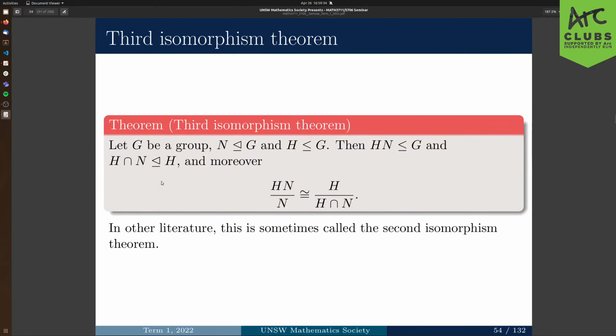So, final result. The third isomorphism theorem says that now, if I've got a normal subgroup N and some other subgroup H, not necessarily normal, and with no necessary relation to N, then this subset multiplication here is actually a subgroup, and the intersection of H and N is a normal subgroup of H, which I guess sort of follows because N is a normal subgroup. And moreover, what I can now say is that these two quotients, so the product HN quotient by N, is isomorphic to the quotient of H by the intersection with N. So that's what this third isomorphism theorem is saying.